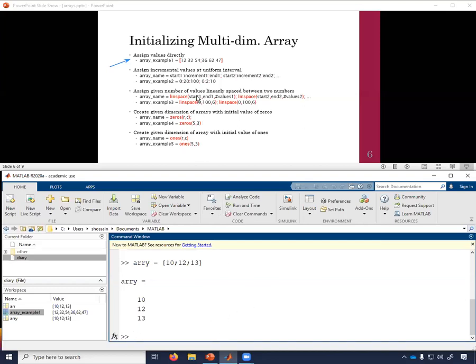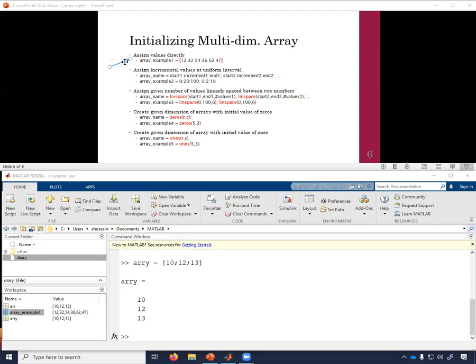Now we can also utilize the function we learned earlier, where we knew the starting value, we knew the incremental value, and we knew the terminating value. Okay. Let's say I want to use this, and now we are dealing with the second way of creating a 2D array. Let me get my pen. Okay. So we're talking about the case where we knew the start value, we knew the increment value or the step size, and we knew the terminating value.